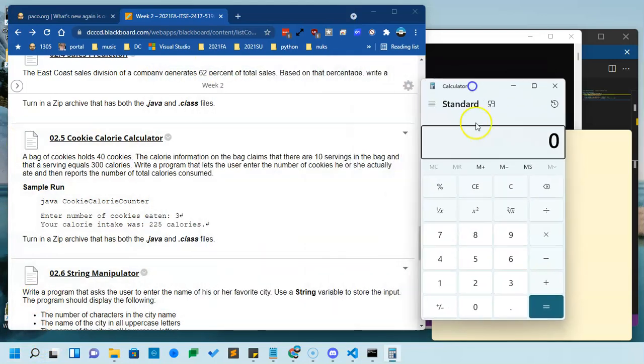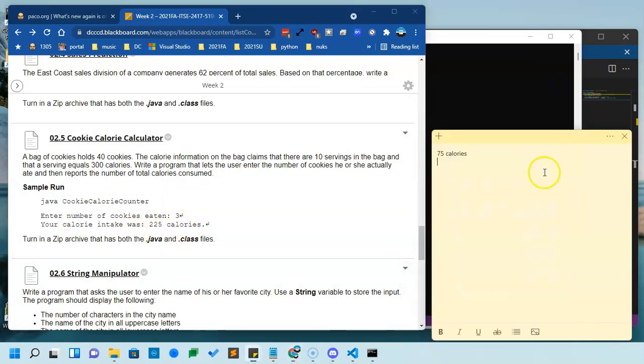What is 75 times 3? 75 times 3 is 225. That was bizarre. So 225, and that's what is expected. So by checking that, I know that there's 75 calories per cookie.